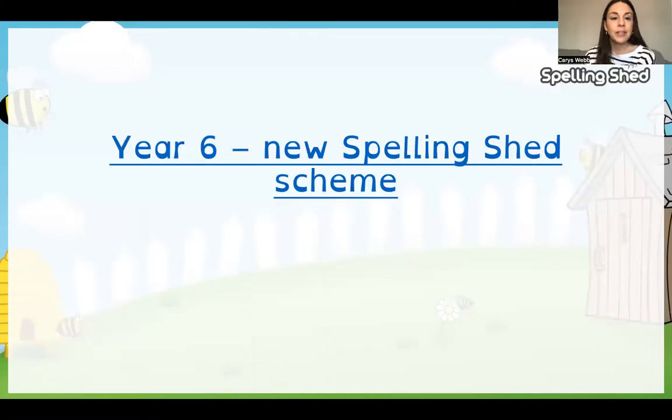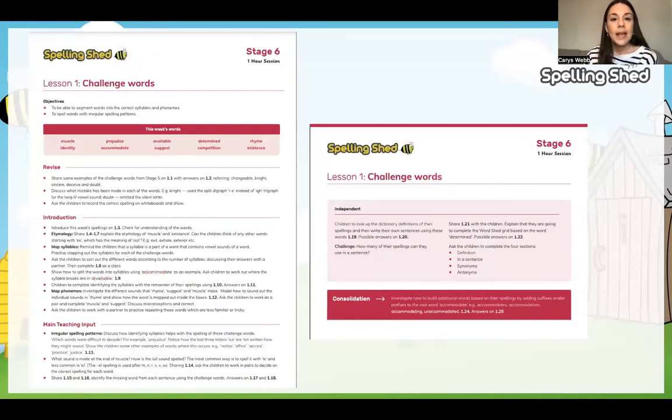Now I'm going to give you a quick preview of our new Year 6 Spelling Shed scheme, which is available on our Spelling Shed website for you to use. We have very detailed, in-depth lesson plans, and these are based around doing a 1-hour session per week. However, you are able to split it up instead, if that's more beneficial, into a few minutes across the week. So maybe it's 15 minutes each day across the week.